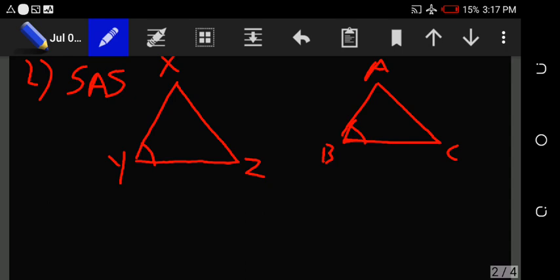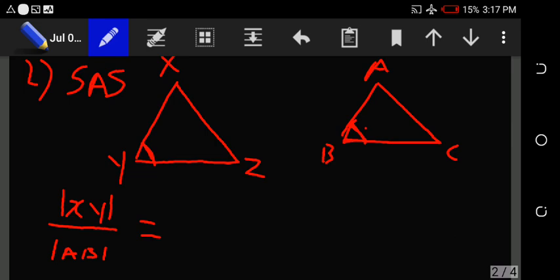So if you have XY now, that is side XY over the corresponding side, which in this case is AB, is equal to... also, when you find the ratio of these two sides, remember it must be the two sides in between, wherein you have the angle formed in between. Okay, so if the angles here are similar, that means you are talking about these two sides. It must be the sides where you have the angles formed in between them.